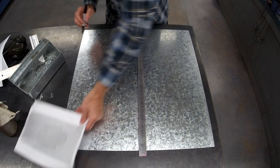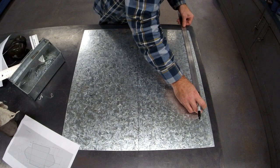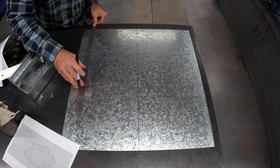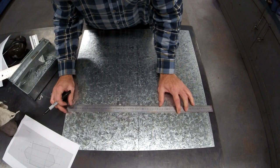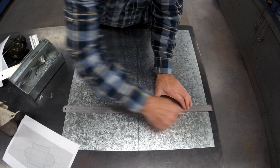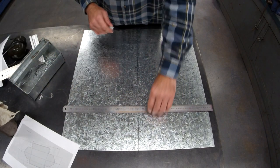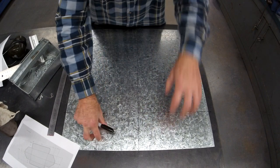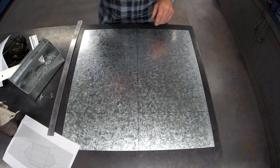And 460. I find it easy to do this straight away and actually double check their measurements are correct and then go over to the guillotine. I find it easy for them to mark it out once it's on a smaller piece. So, that gets me two bases. This is enough room for two handles. That's it, let's go to the guillotine.